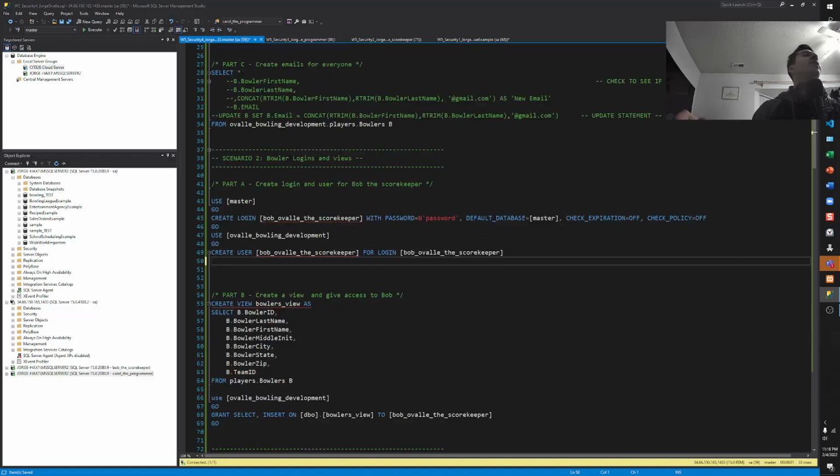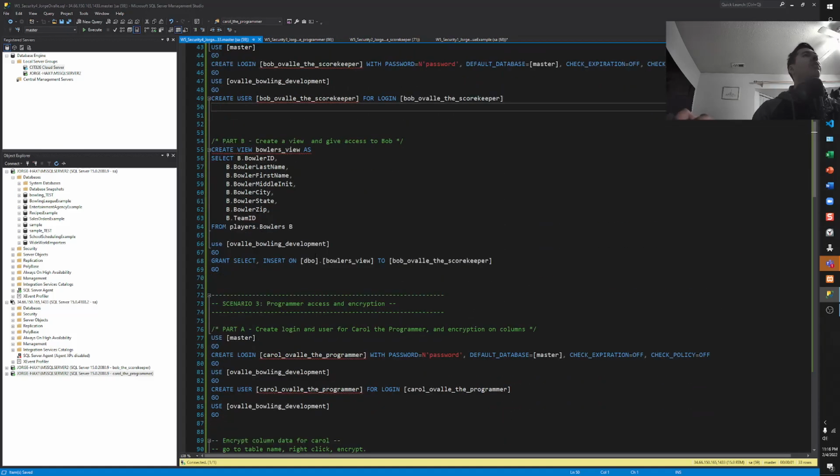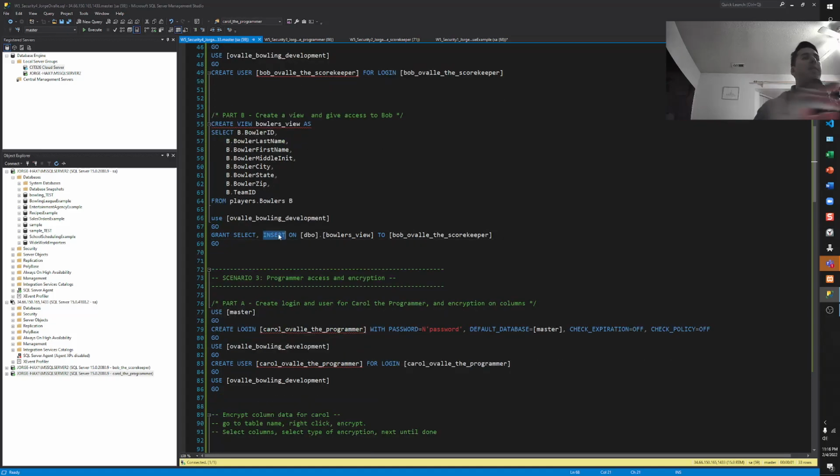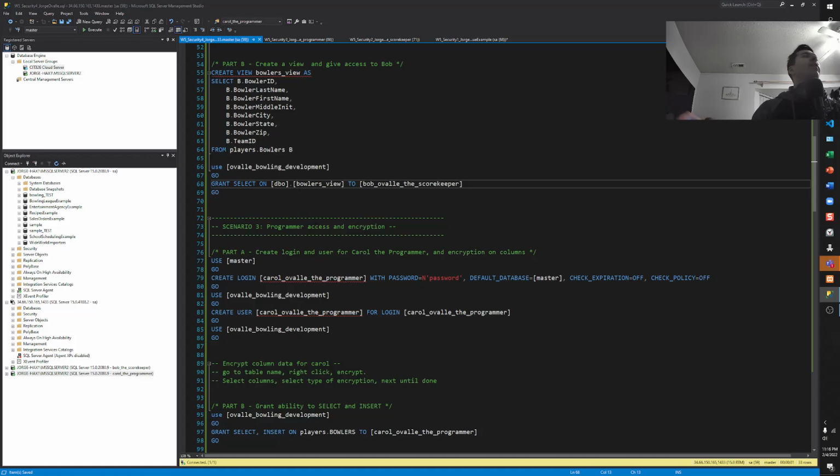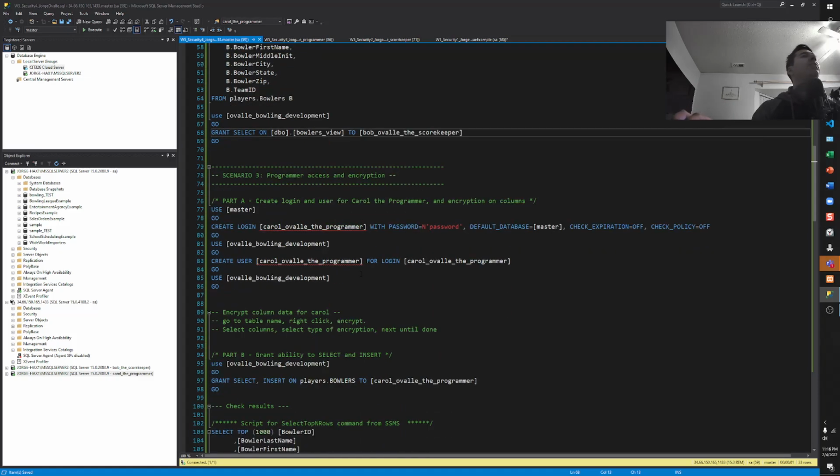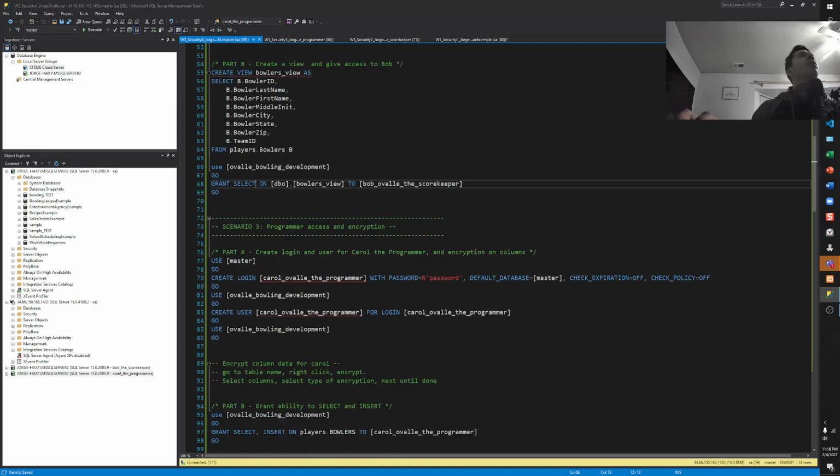As you're going through these and doing stuff like that, I just have to make sure I'm not giving them something weird. I don't remember running that, but hey, I'll check it out. See if there's something missing there. So you should only have the select. That will only allow the bowler to see this view. And so that's good stuff.